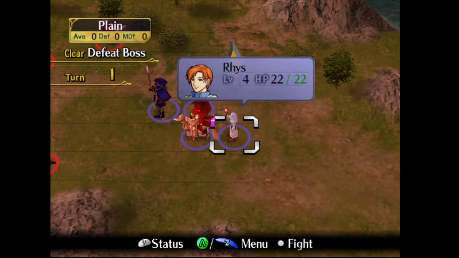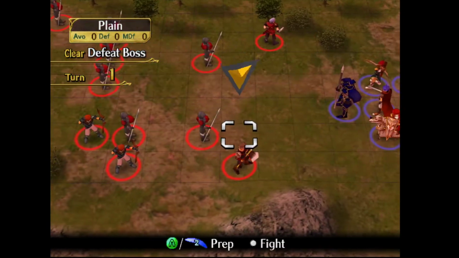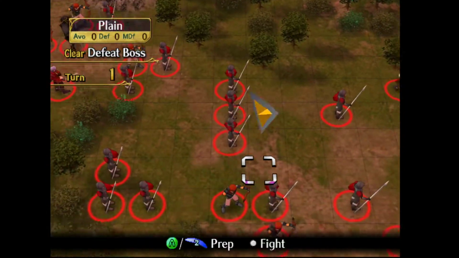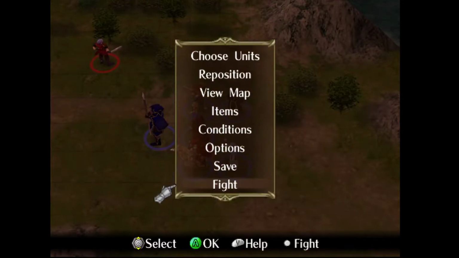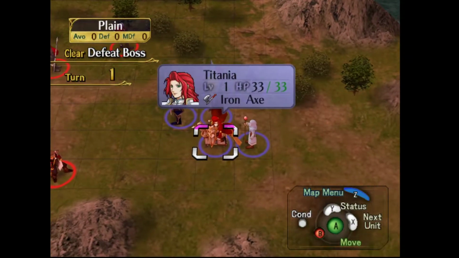Or we could hide down here, where no one has any evasion. We do need to deal with archers more. Or, well, more archers quicker. So I'm going to hide up there. This should be a generally straightforward fight.